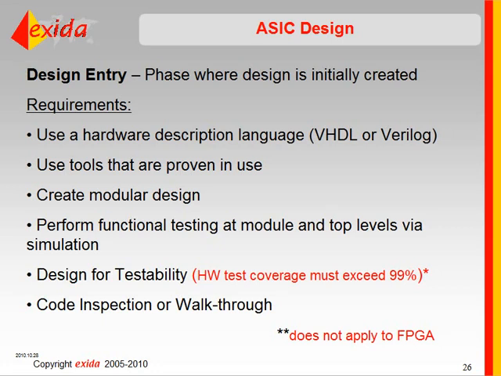And so the way this part of the standard implements that, it says that all tools must be proven in use. So the theory being that proven in use means it's a tool you've used before on many previous projects successfully. So if you've used it on other projects and they've been successful and they've worked, that shows to some level that the tool works pretty well. And so that's really the only way to qualify tools for ASIC and FPGA development.